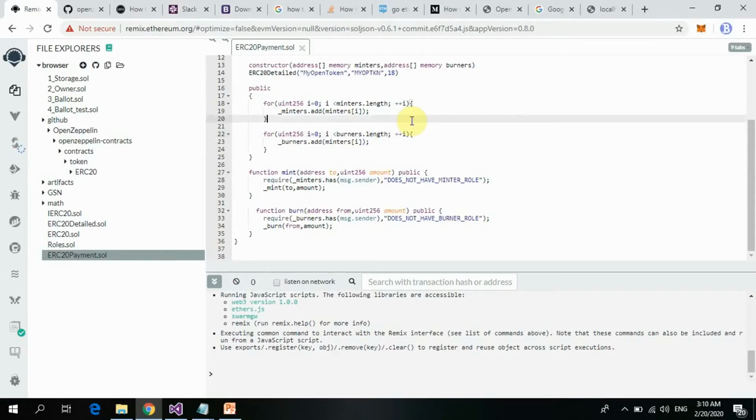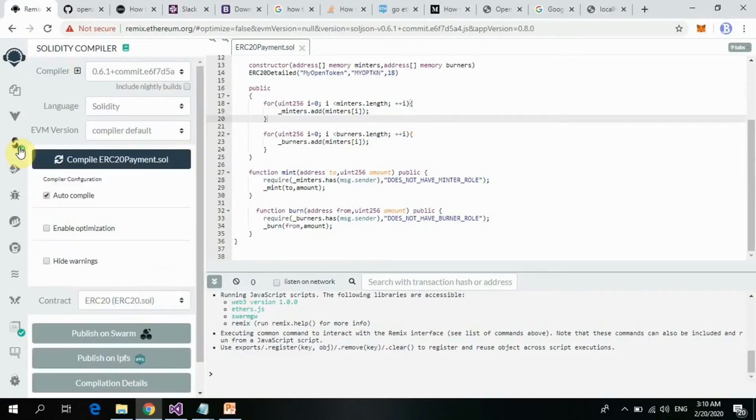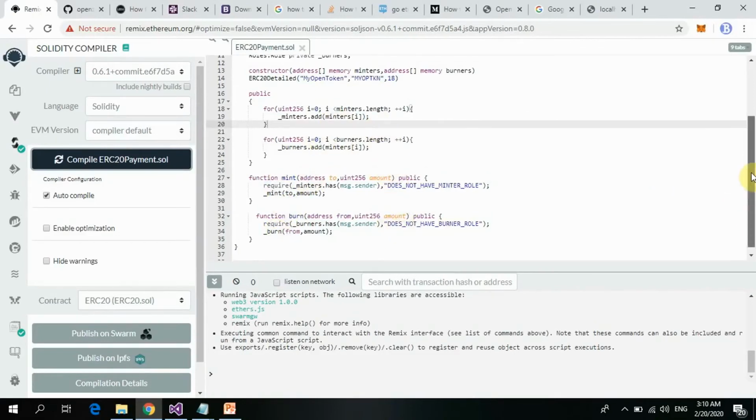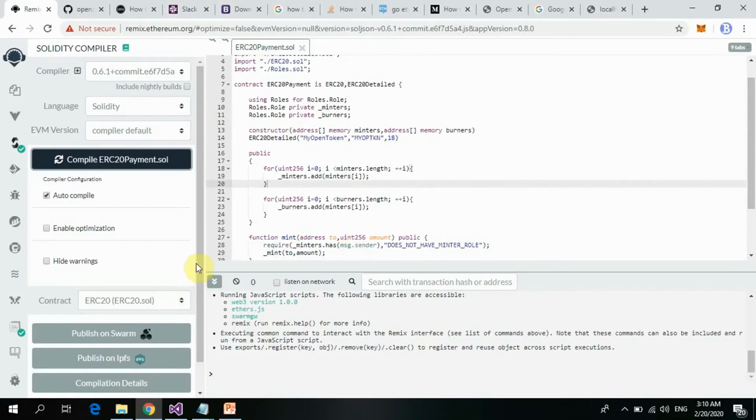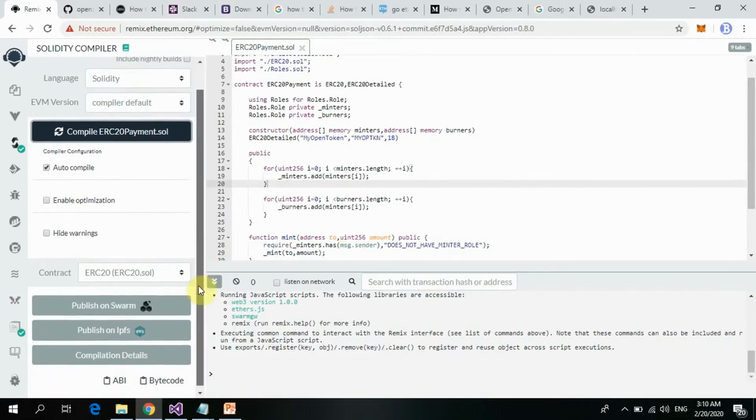Good. So I believe I've fixed all the errors, and you can see my contract has been compiled successfully. Now that's because I set auto compile to be true by checking this. But if you didn't check auto compile, you have to compile this manually by clicking on this button here, and then it compiles your contract successfully. And in compiling your contract, of course, you have to make sure that this contract is open and is waiting. So now this contract has been compiled successfully.